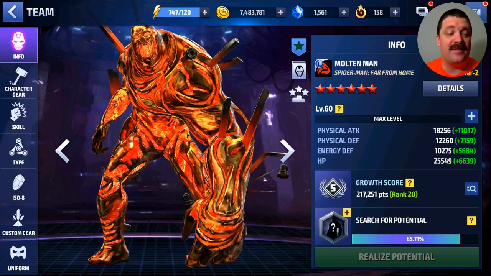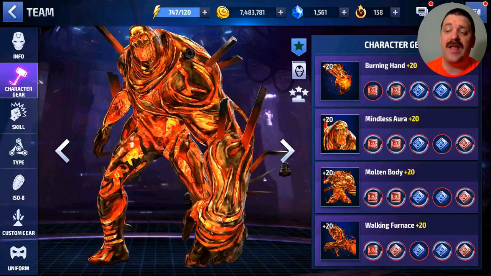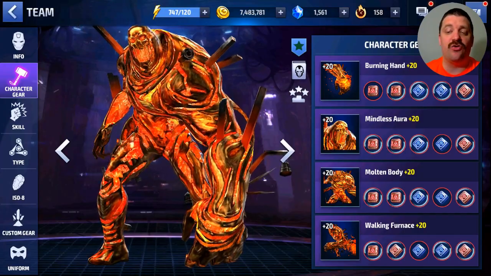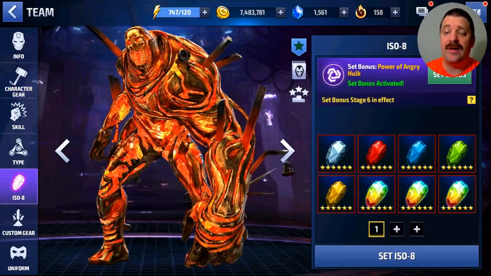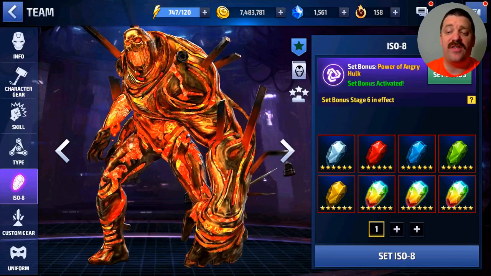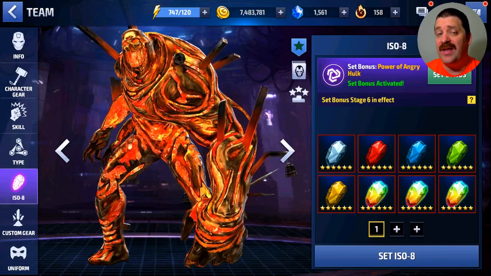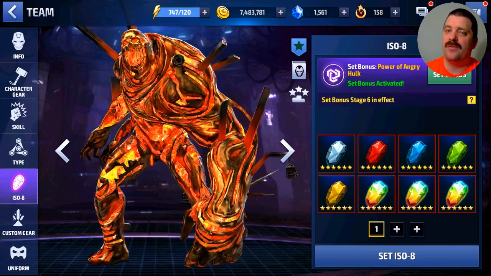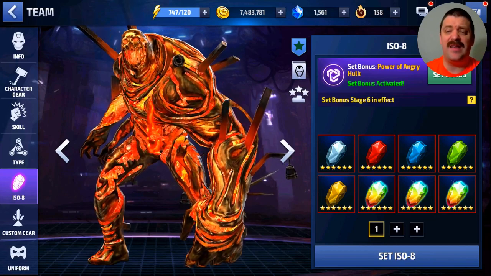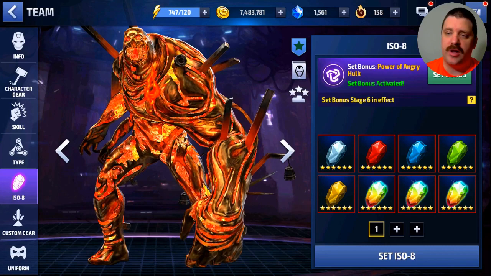If we look at his gear, you can see gear 20 with a mix of critical damage, critical rate, and energy, and physical attack. For the Isocell, we're running a basic set bonus stage 6 and effects power of Angry Hulk. If I actually had an awakened Isocell with my current build, I could probably push Proxmog close to stage 50. He's very, very strong, guys, to be honest. And that's with a normal custom gear.